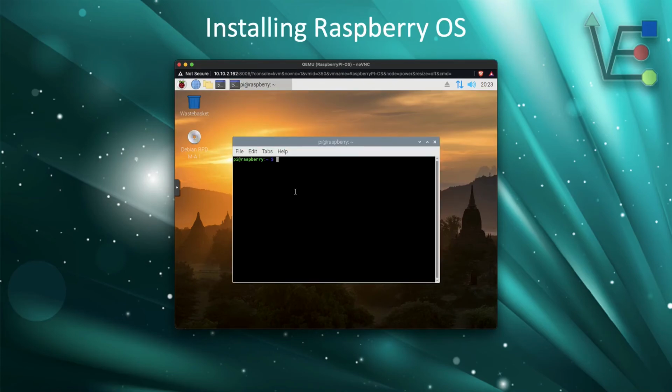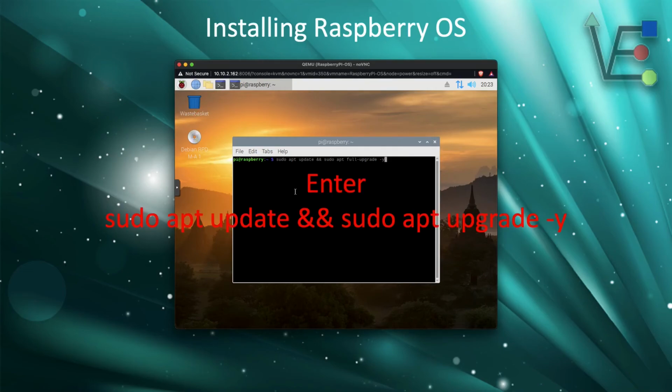Now, I have clicked on the terminal here, which opens a terminal window, and then I have entered the command sudo apt upgrade -y. If you notice, I entered full-upgrade in the command prompt. This is due to it being an initial installation, and I wanted to make sure all packages were installed.